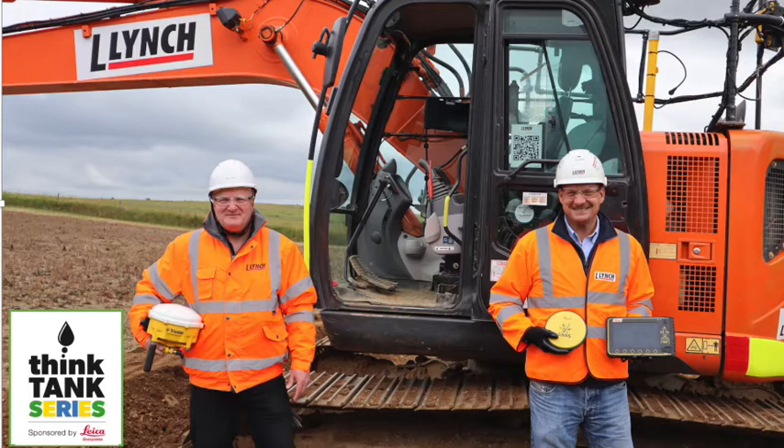As we expand and invest in people and capabilities, we're able to show the value technology brings to the job site - and the value the earthworks community brings in closing the gap between tier-one contractors, specialist contractors, and earthworks contractors. We can be part of a connected work site that's data-rich, enabling better asset maintenance in the future as people learn from the data. Our specification ensures all machines are connected - anybody can buy anything, but what makes Lynch different is how we support our products and customers. We solve almost 90% of support calls remotely, meaning less downtime.